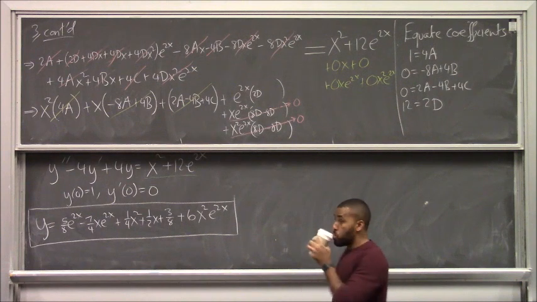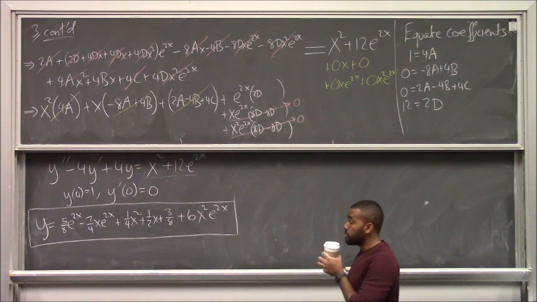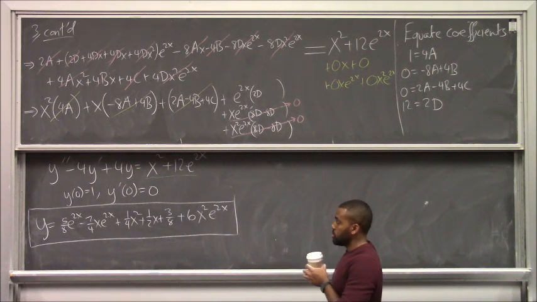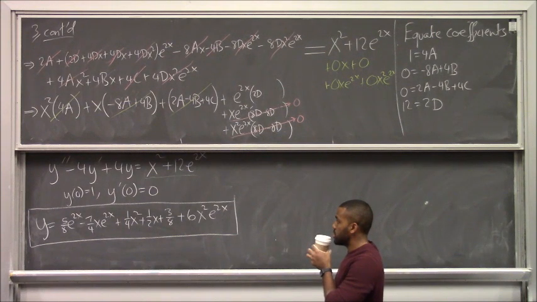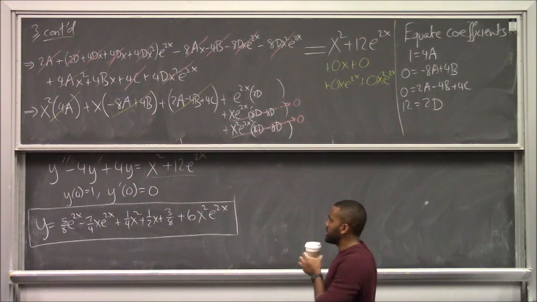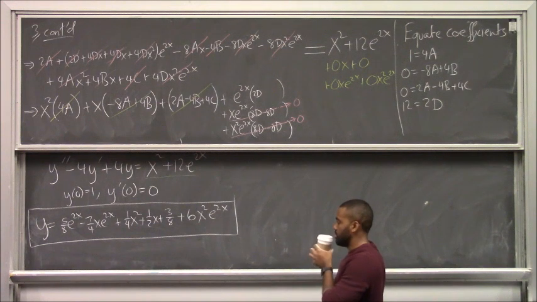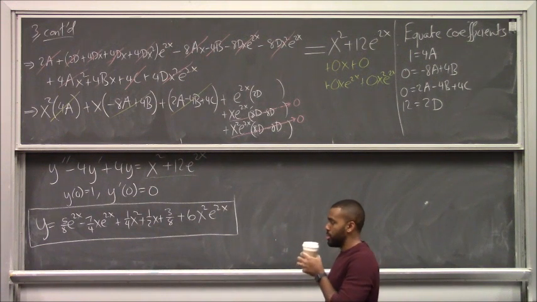Question. Is there any shortcut to allow us to take just the characteristic equation to find C1 and C2? No. We actually need to bring the yp with us for that.